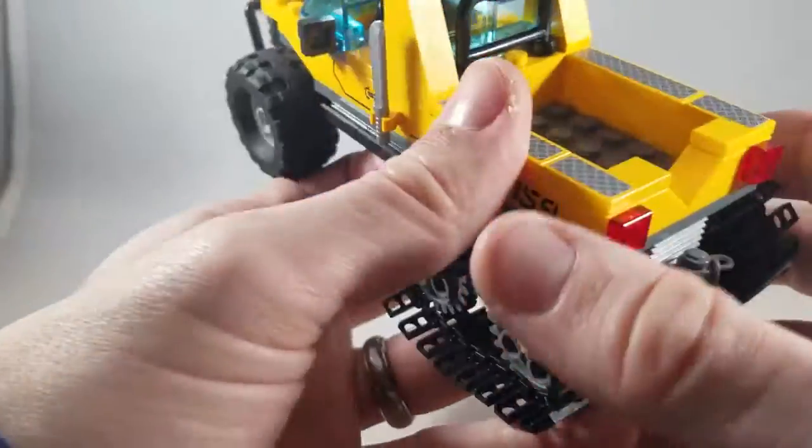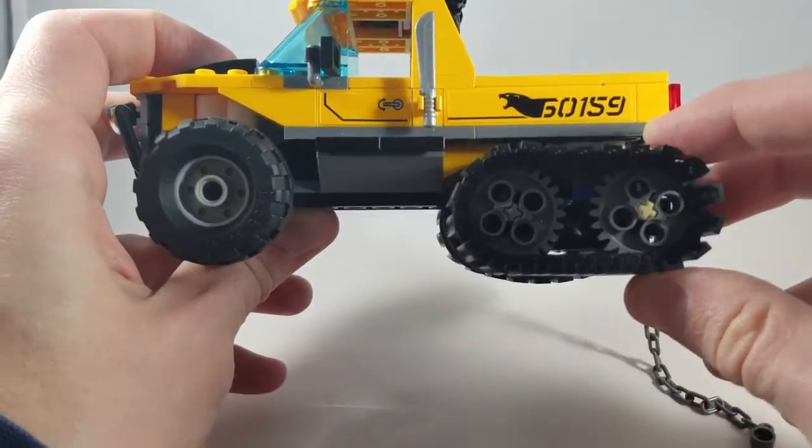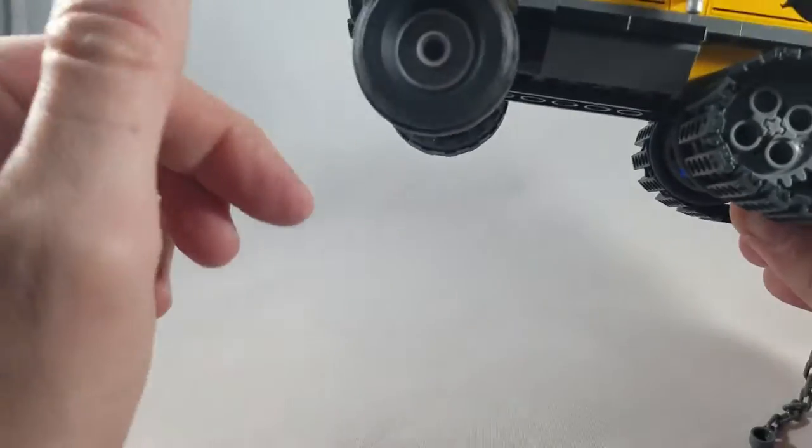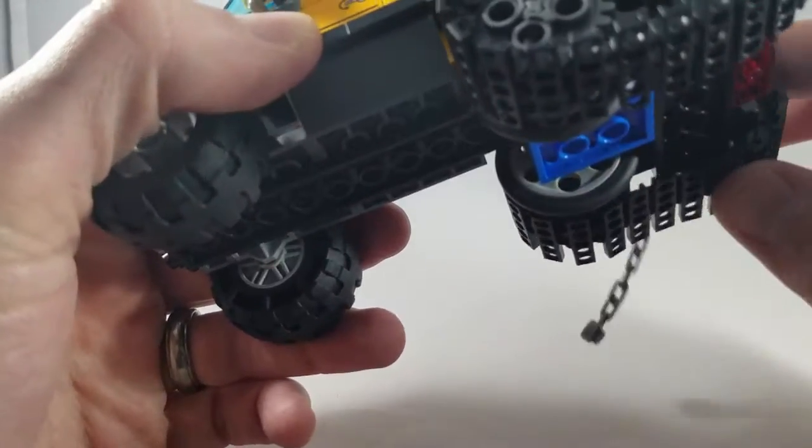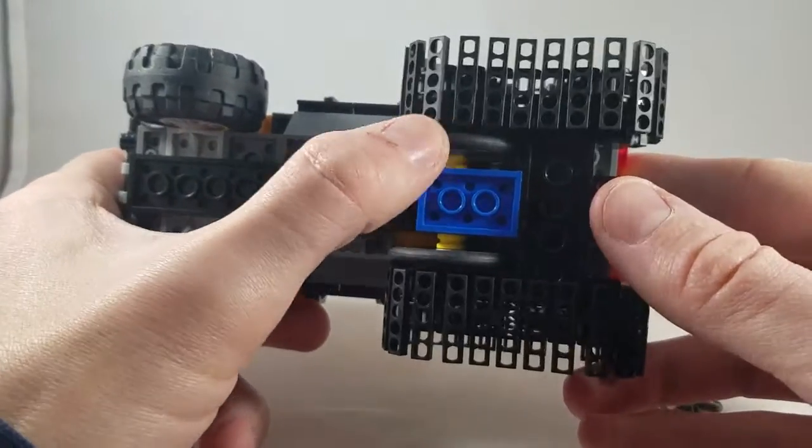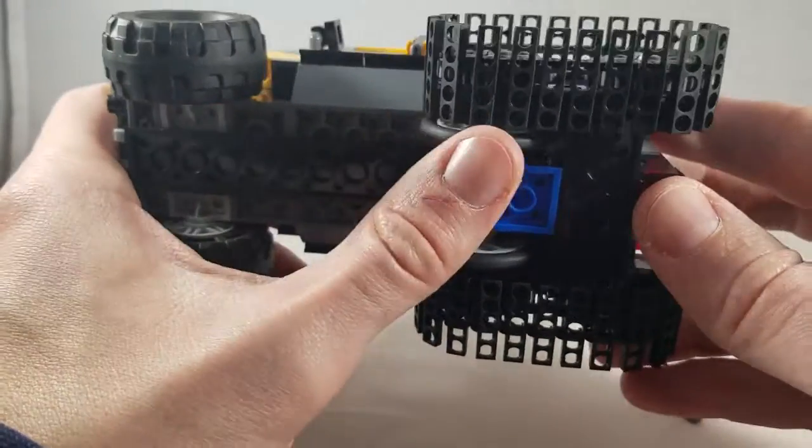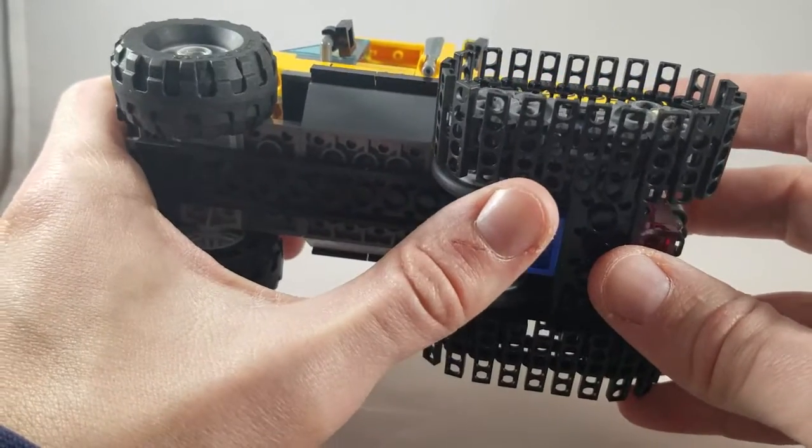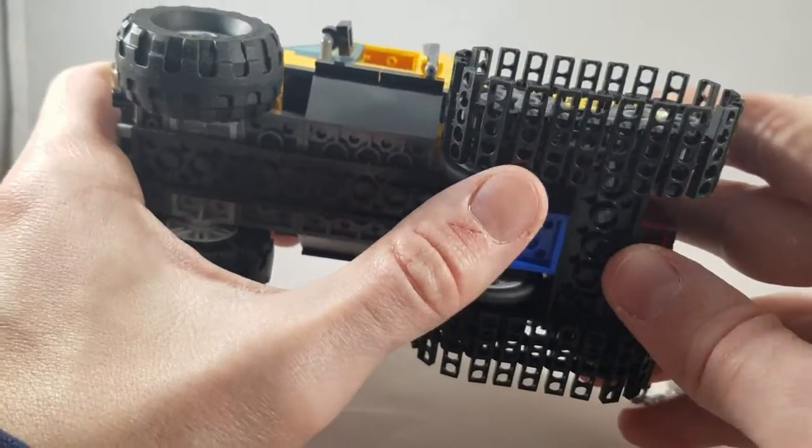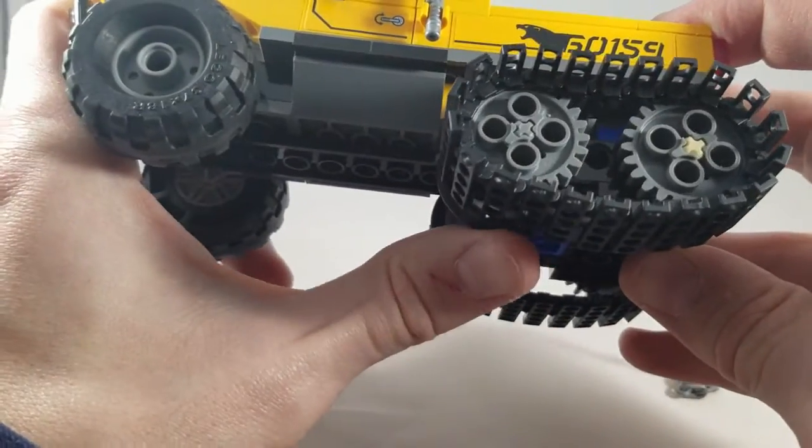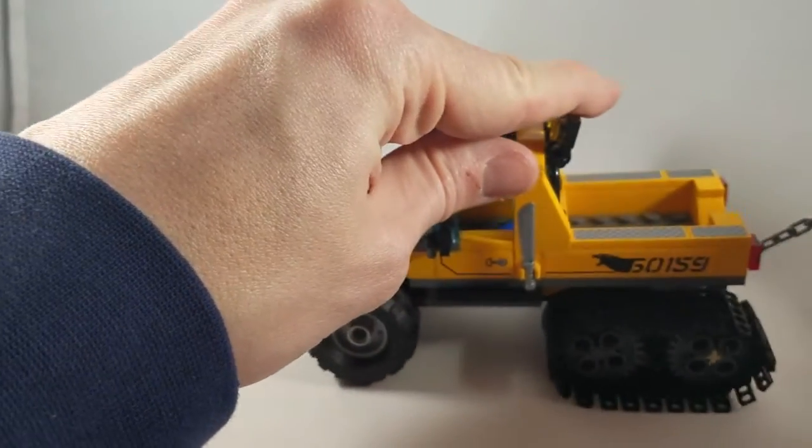There's the machete attached on the other side. They give you a walkie-talkie, and then the main star of the show here is obviously the tank treads that this truck has for the large front tires. These spin very easily, sort of independently. This will move also independently, but they have the little cheater wheels on the underside here. Those are just technic wheels with a rubber ring around them. Basically, it's an O-ring, but that makes sure that when you're going over say smooth surfaces like hardwood floors or linoleum or tile or something like that, that maybe that plastic wouldn't grip on, that you can actually make sure that you're going to end up with making it look like the truck is actually moving and the treads move as the truck does.